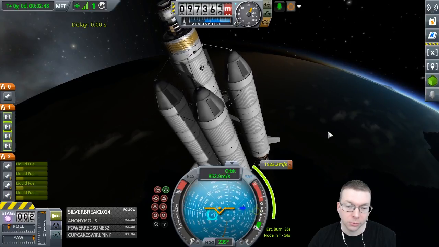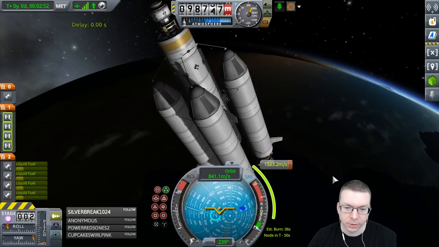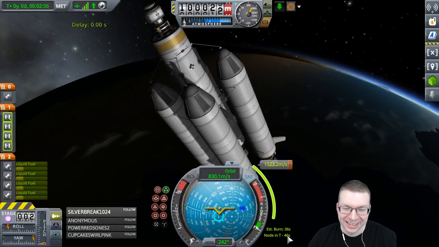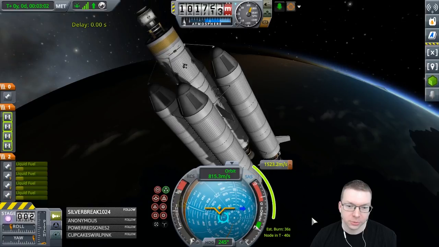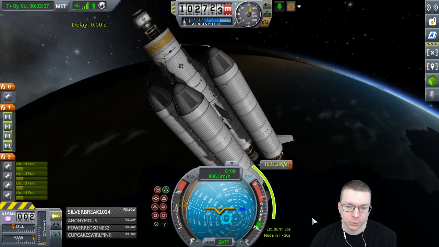If I start burning, we'll see if it will point towards it. I don't know. It's trying to. It's thinking about it. Well, we'll just start burning so slowly. Once we get down to 15, we'll see if it'll point towards a maneuver. Maybe it just doesn't know how to do it because we are... I don't know. Because of the dumb ship. Not sure.